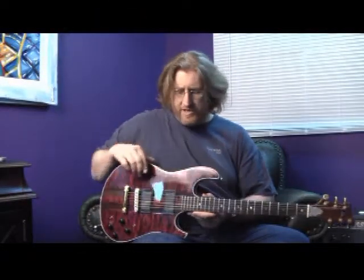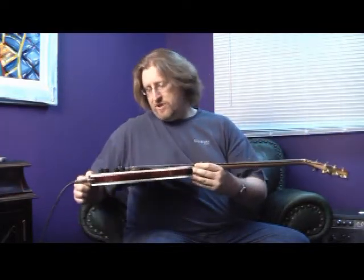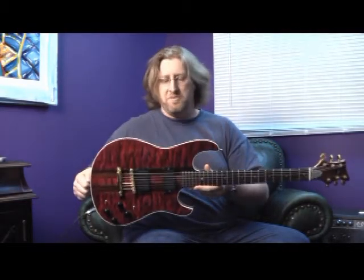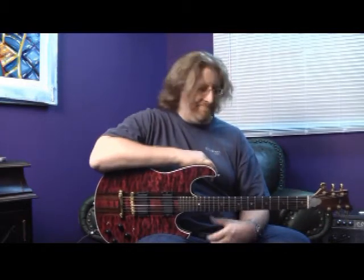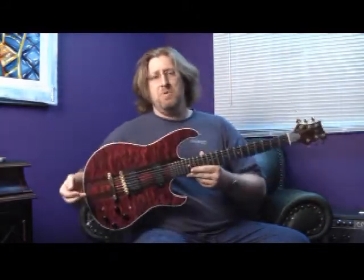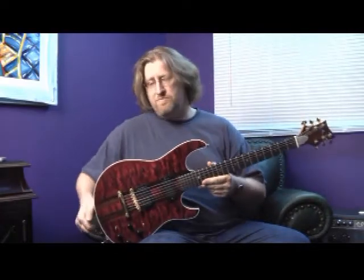The guitar I'm using today is one that I built years ago after a short stint at Taylor, after which I thought I actually knew everything there was to know about being a luthier. Clearly I was wrong. But since Howard Lease owns the very first PRS Golden Eagle, he and I were talking about this guitar, and I told him since Golden Eagle was taken, I'll call this the Purple Penguin. So I own the first Purple Penguin.